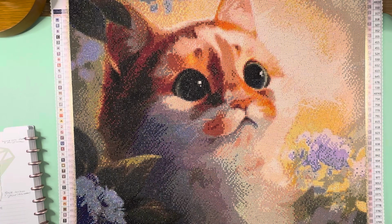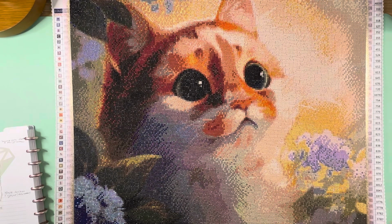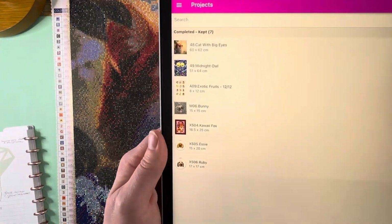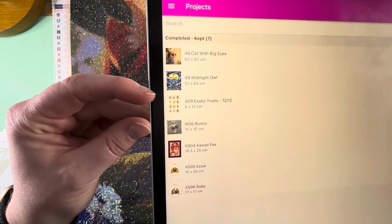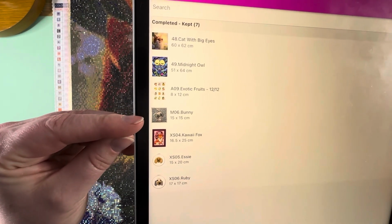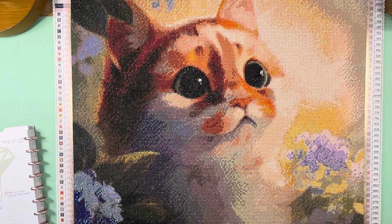When I'm talking about finishes and what I count as a finish, I have weird math that I do, weird Alyssa math, when I'm doing all of my finishes. So I'll give you a little snapshot of my gems flow. These are the 7 different projects that I finished this month. But you'll see only 2 of them are going to count towards my total finishes for the month, because my paint gems are counted differently. My tiny little 15 by 15s are counted differently, and my cross stitches are counted differently. So I have weird math when I do these projects.